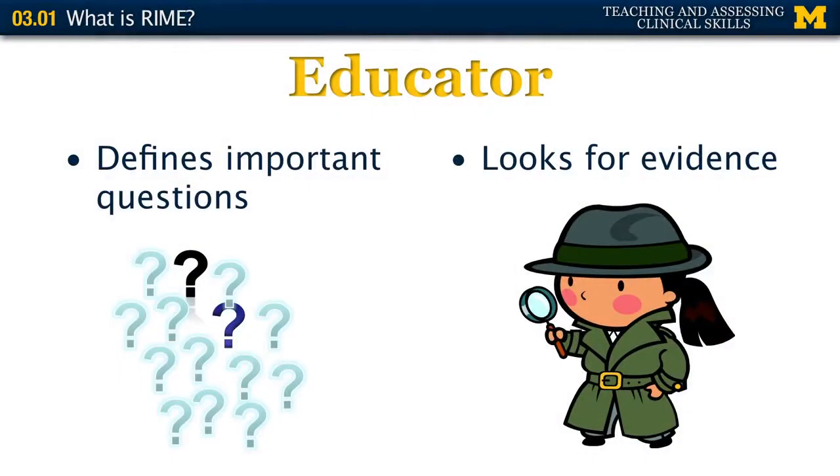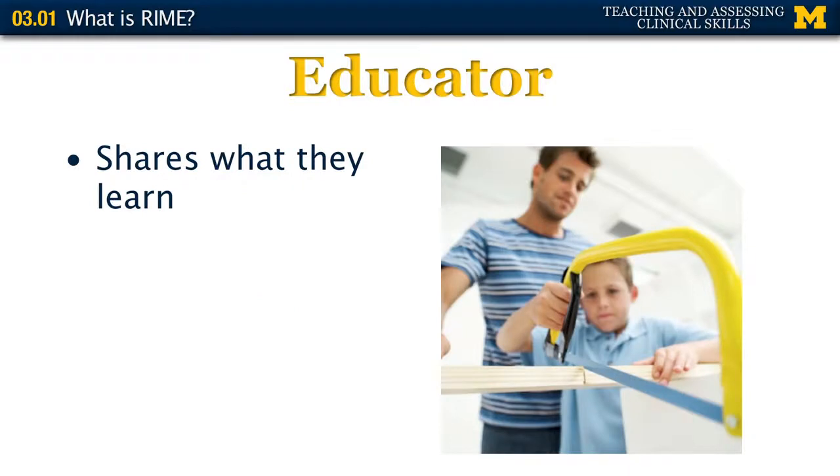The final developmental framework is that of the educator. The educator now is taking control of their learning and even other people's learning on the team. They can engage in self-directed learning, define what are some important questions about the case. They're going to look for evidence in the literature and what are some of the larger teaching points behind it. And then they're going to share what they learn. So they may share the information with the patient, they may share it with you as the attending physician, and certainly they're expected to share the information with other members of the team.